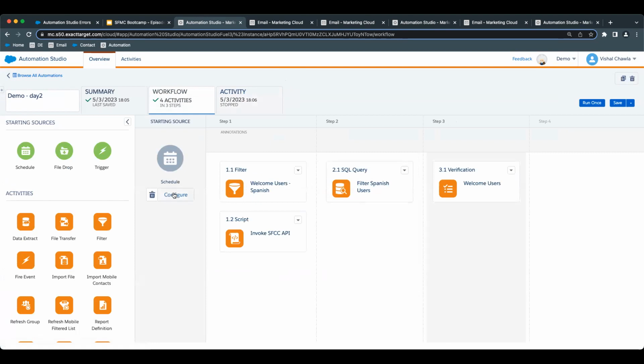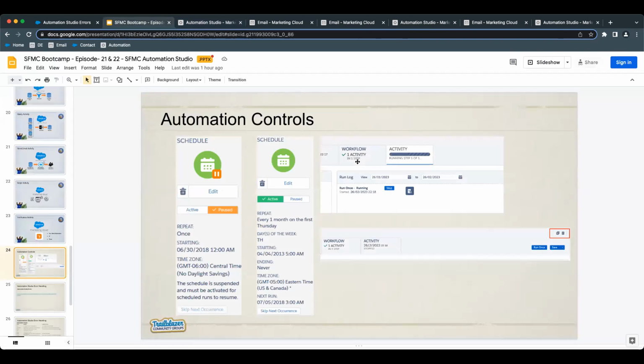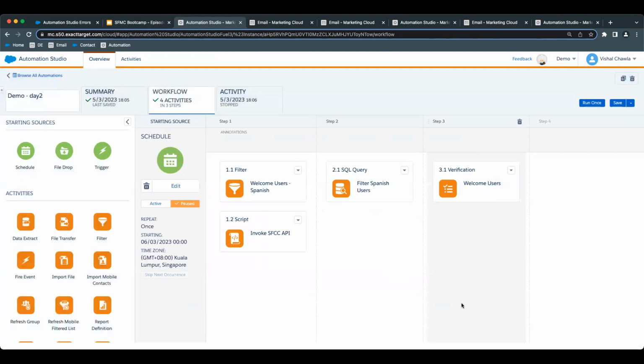Right, and let's say if I configure this automation, then for a scheduled automation, you can either make it active, or put it in pause state. For a file drop automation, we already saw it was active and inactive.